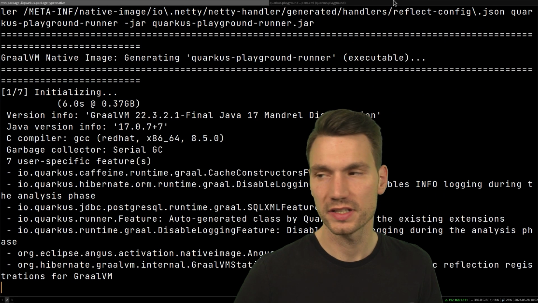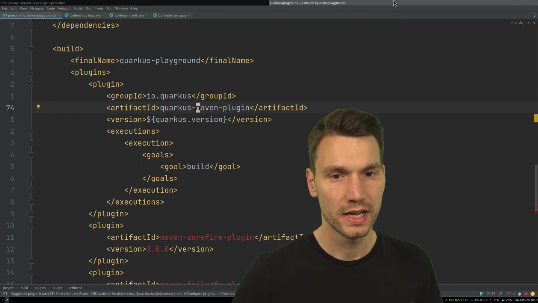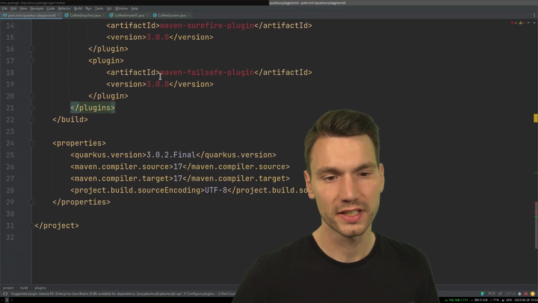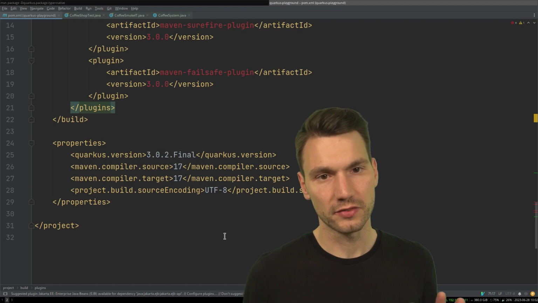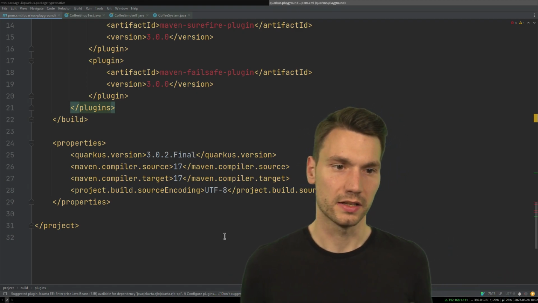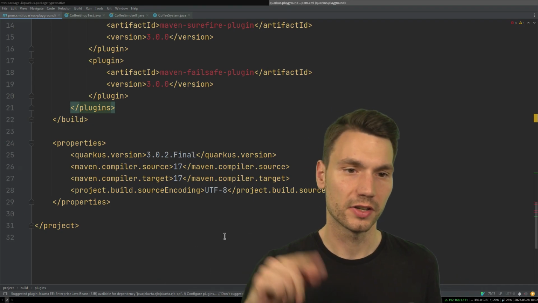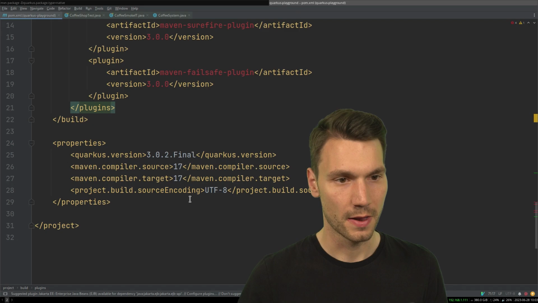I would also actually stay away from using too many profiles, because that suggests that you would need to build your application sort of differently for different environments or different scenarios. And for a bunch of reasons, I would also stay away from that. Is to say, okay, you would always want to build the same thing, and if you need a different configuration, bring it in later from the outside. But that's also a different story.